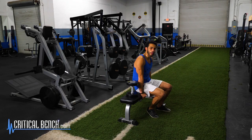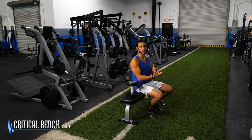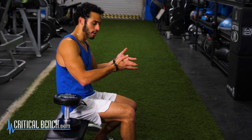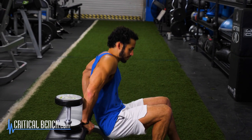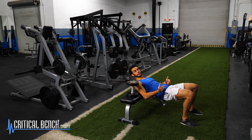So what you're gonna do is you're gonna get yourself a dumbbell, you're gonna get yourself a bench. And the way that you're gonna lay on the bench is you're gonna lay perpendicular to the point where your upper back is only on the bench. You want your neck to come down towards the ground, and then you want your body to be bridged in front of you. So you're here. So the position, starting with your hips lifted.